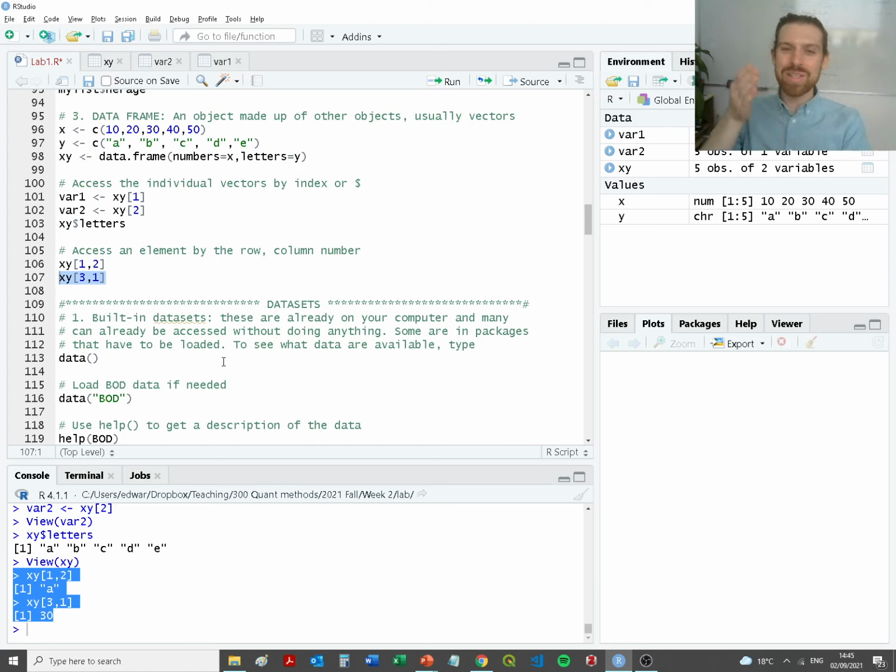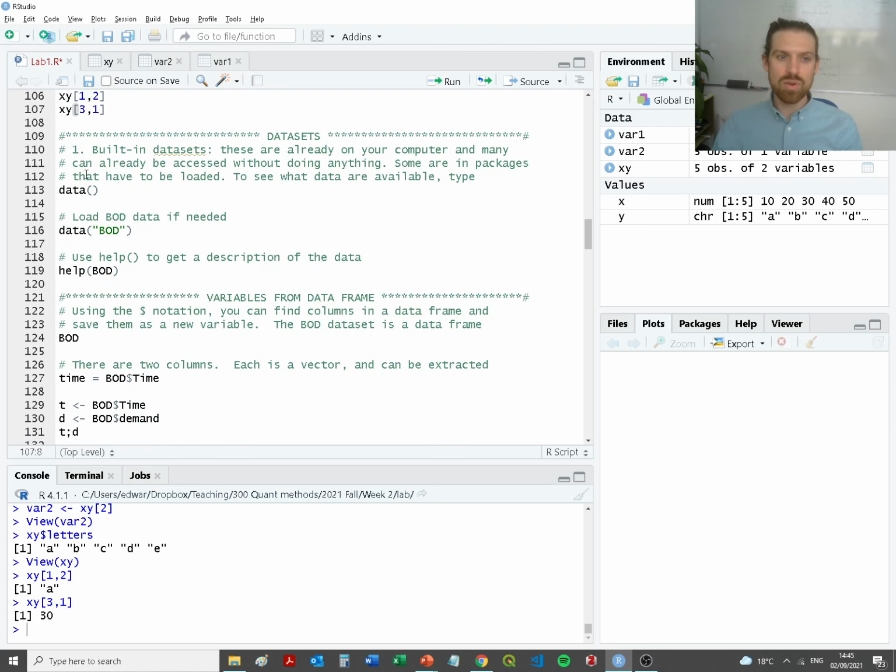Okay, and I always forget which way we index. The way to do it is to remember it's like a map. You go along the x-axis and then you go up the y-axis. So you're first stating the row that you want to go down, and then you want to state the column. Right, so I hope I didn't confuse you too much there. You need to go down the row first and then select your column number.